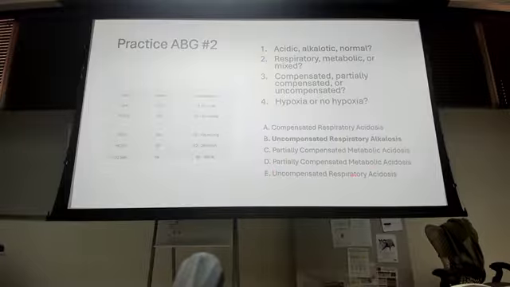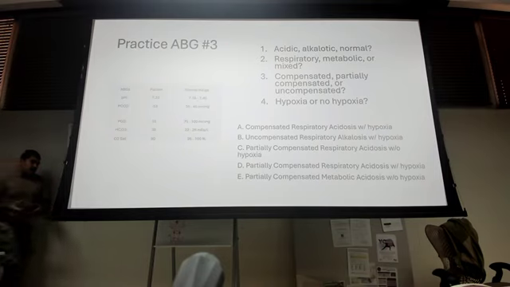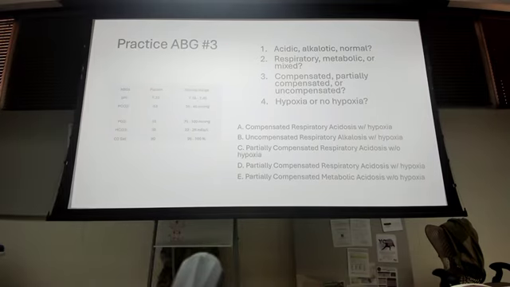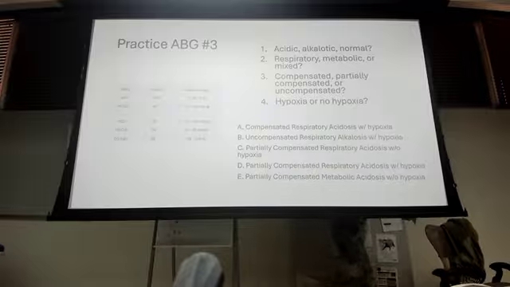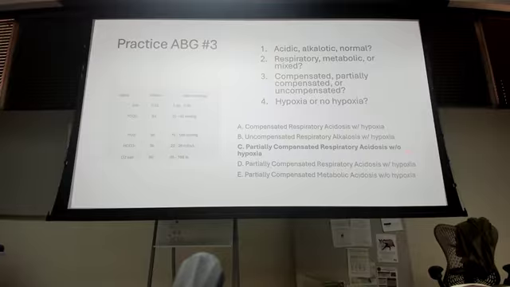All right. Compensated respiratory acidosis. Got it. So look at our pH: acidic or alkalotic. And then our PCO2. And then look at our bicarb. Is our bicarb outside normal limits? So it's starting to compensate, because it's trying to drive that pH back up. And then what about the O2? Yeah, I think that's a good question too. So it's a partially compensated respiratory acidosis with hypoxia, not without hypoxia.